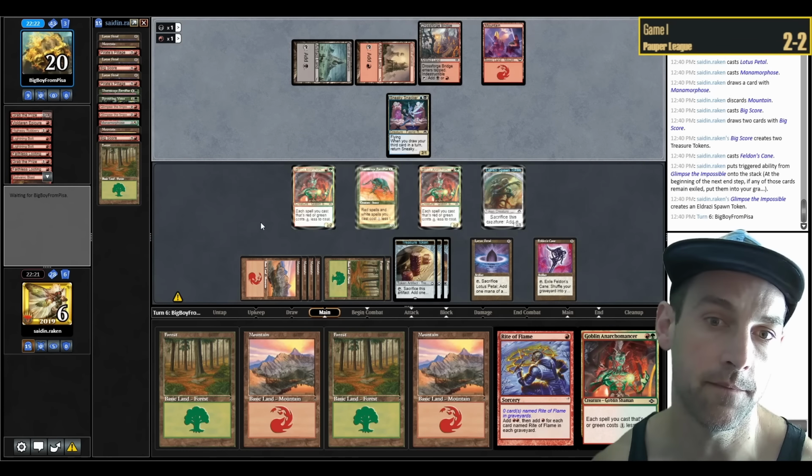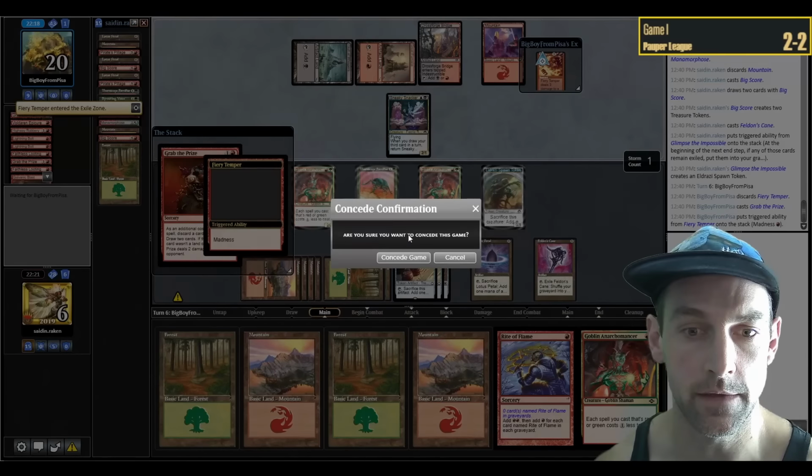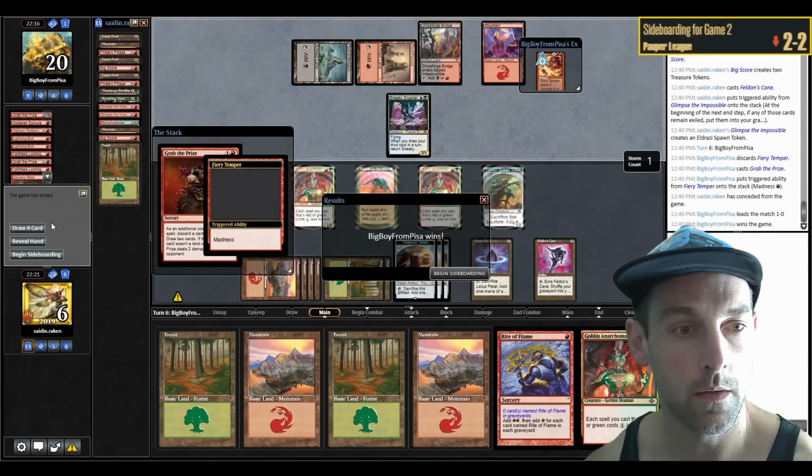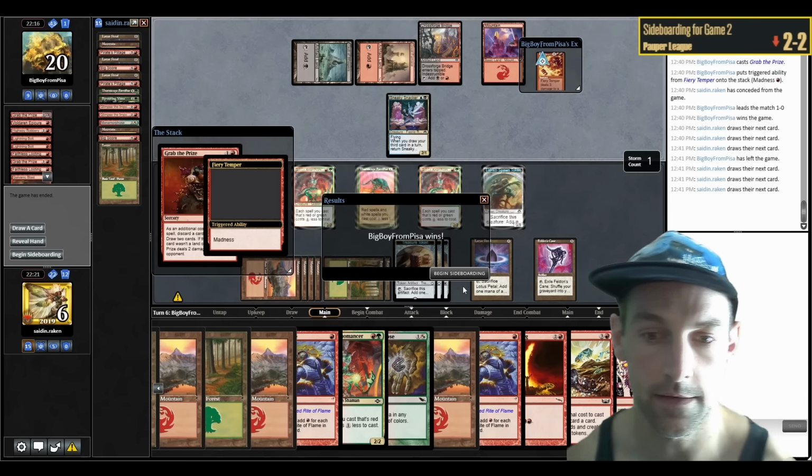Maybe I shouldn't have played the Cane. Grab the prize. Yep. And a Fiery Temper. That will be GG. No. Draw some cards. So we weren't even going to get there next turn.